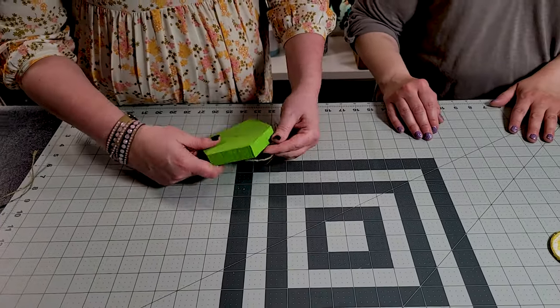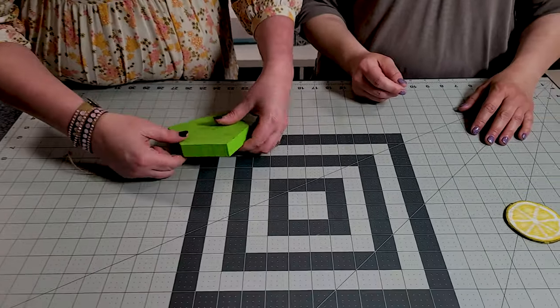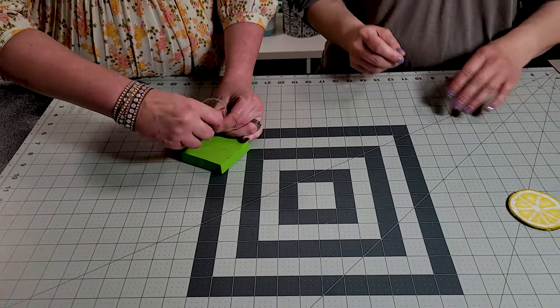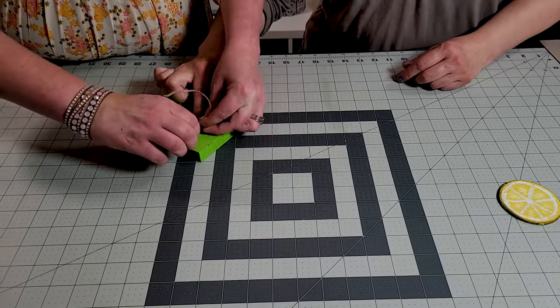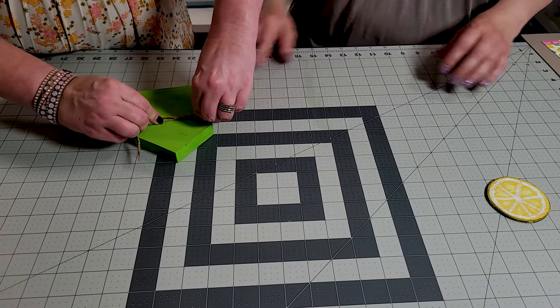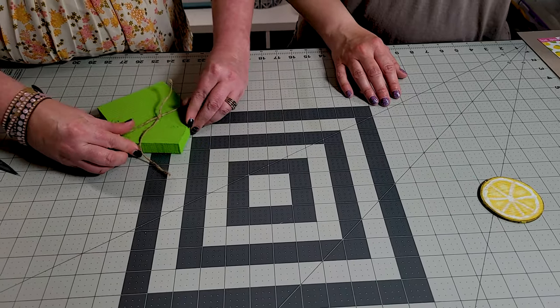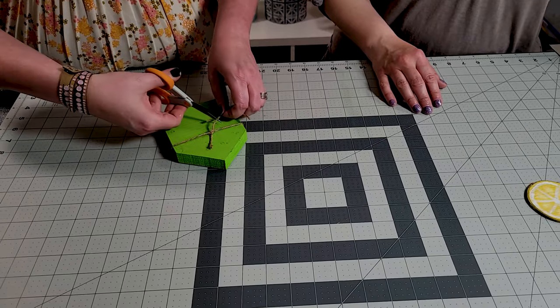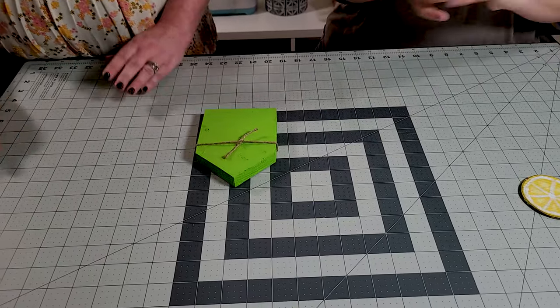All right, so again, we got our jute. Jute is our best friend. Yes, we use it a lot. I'm sure you guys do as well if you do any kind of crafting at home. Just hold it down. It's good to have some help. That's right. All right, so then we got that and we probably will just push this up a little bit. I'm not sure if I'm going to cut this all the way off. I'm going to leave some on there. We'll wait once we get our little lemon slice on there and see what we think. Maybe we'll make a little bow or something like that. There we go.